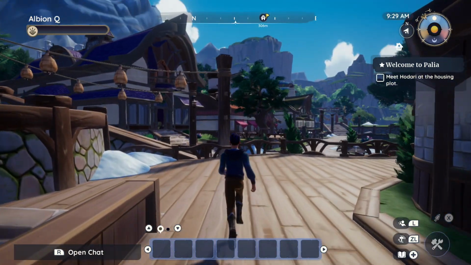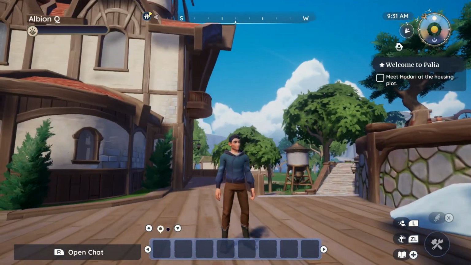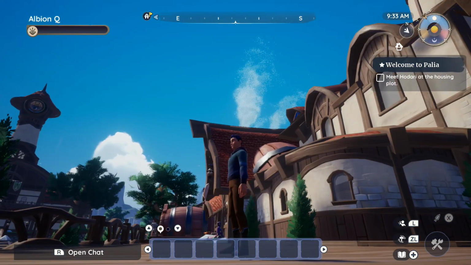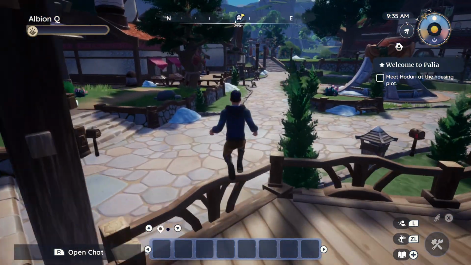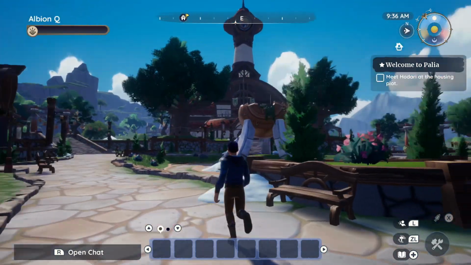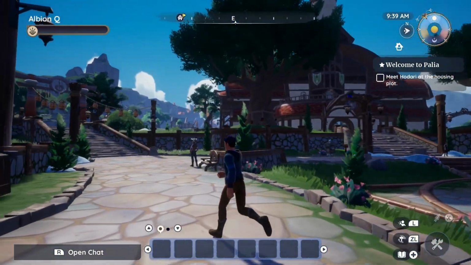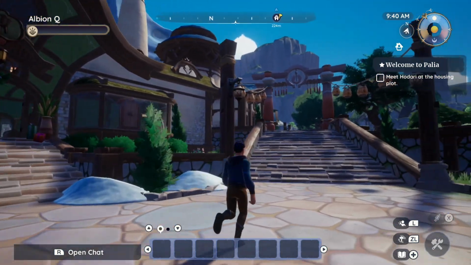So the art style is quite clearly Fortnite-ish. Seems to be doing alright on the Switch. That smoke is very basic, but the character models seem decent. And there's quite a lot of stuff in the world. Not lots of small things like grass, but you know, there's a fair amount of buildings and even people.